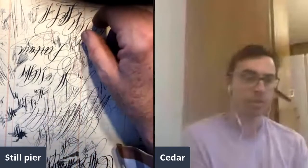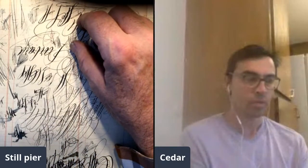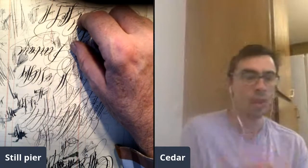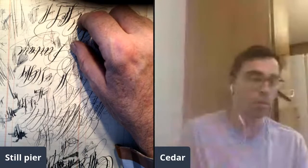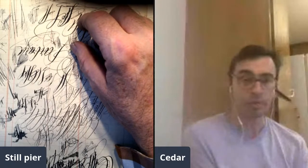Yeah, so I tend to draw a lot on the Staples 20% cotton laser paper because it seems to hold up well and it's cheap. It can handle the fountain pens and not feather. So like a lot of what you see me drawing on, that's what I'm drawing on. And it's just so easy to just waste. Since it's not super expensive paper, you could just go wild with it and have fun.